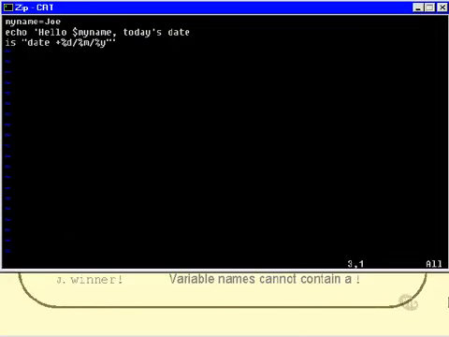Well, the first thing is we've got this little usage of the date program here. We're obviously trying to cause the date program to run, so we need back quotes for that, so I'll change those into backward quotes.